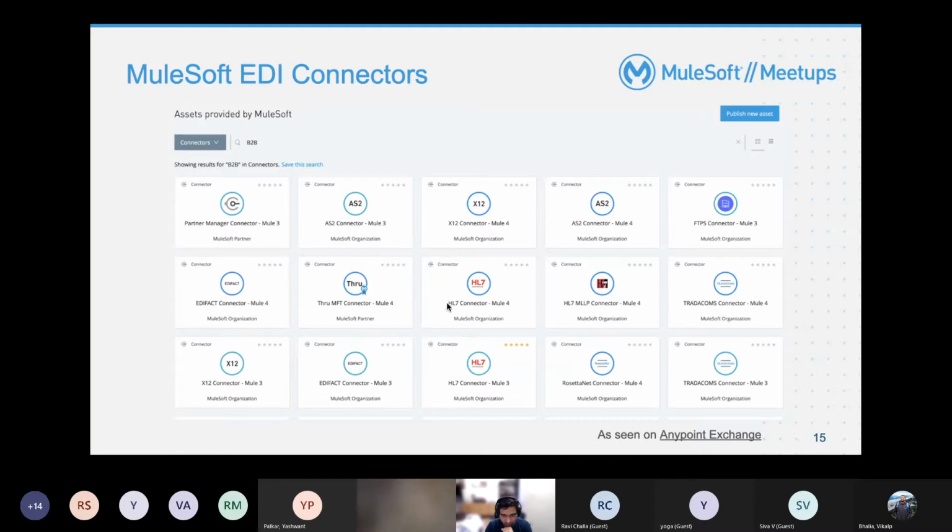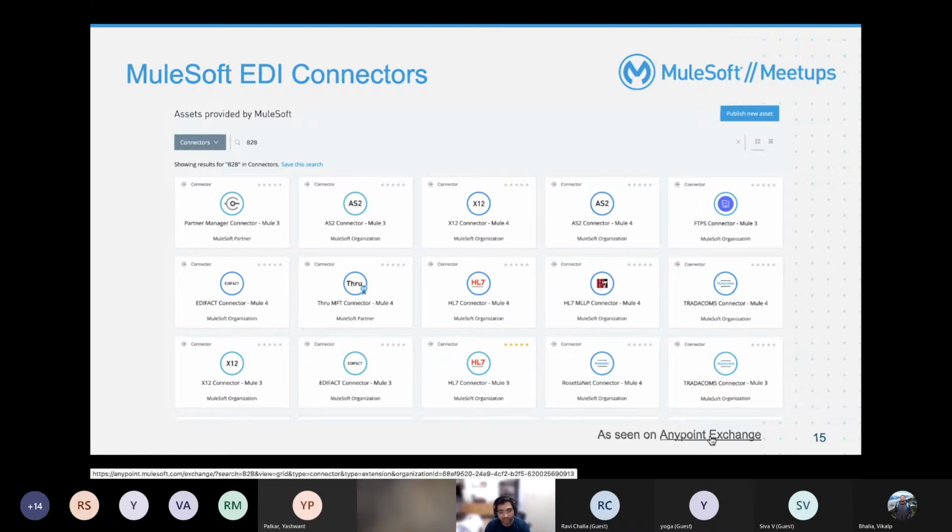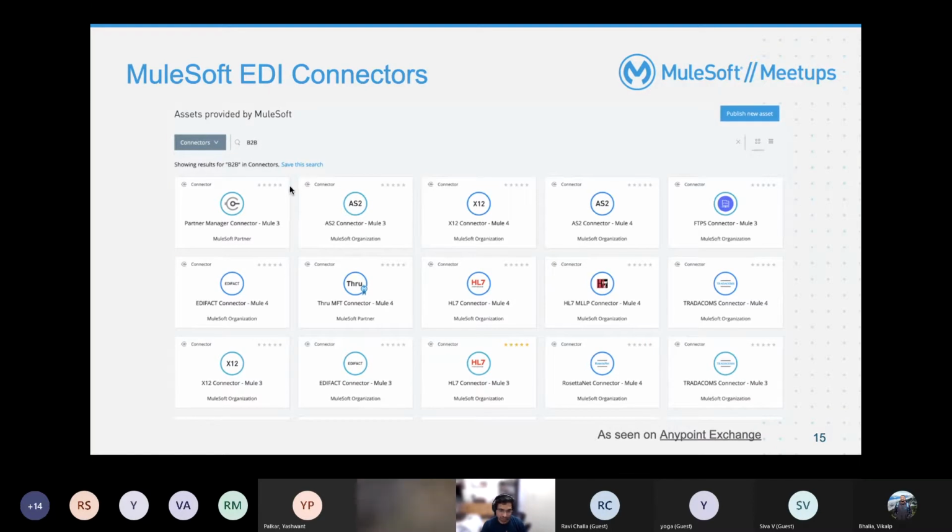So you have the X12 EDI format, then HL7, Tradacoms, and EDIFACT. RosettaNet is another format that wasn't on the list, but that is also an EDI format that industries use, and HL7. So there is a bigger list of this. I just took one snapshot of it. If you go on Anypoint Exchange and just search for B2B, you will see all the connectors that are used within the B2B space, right?